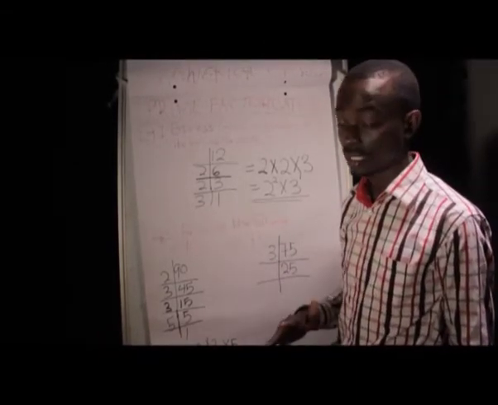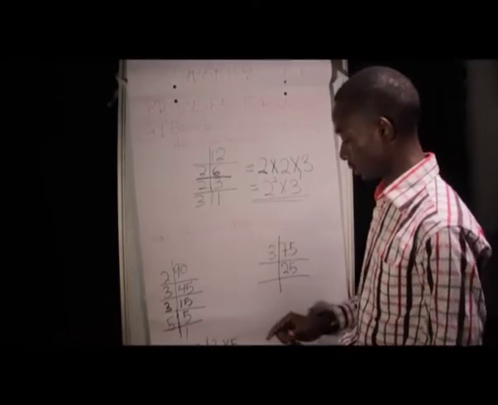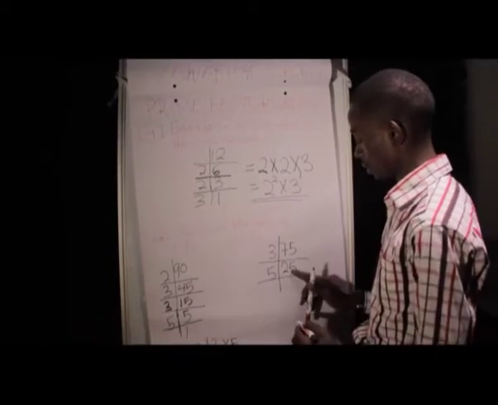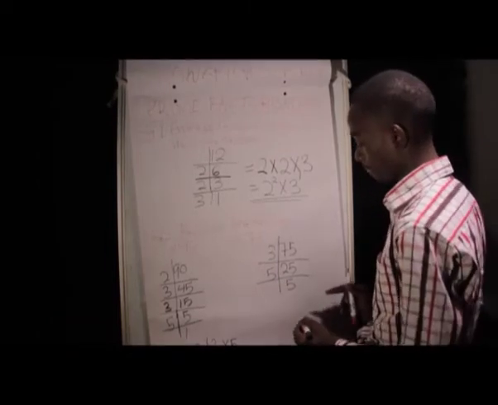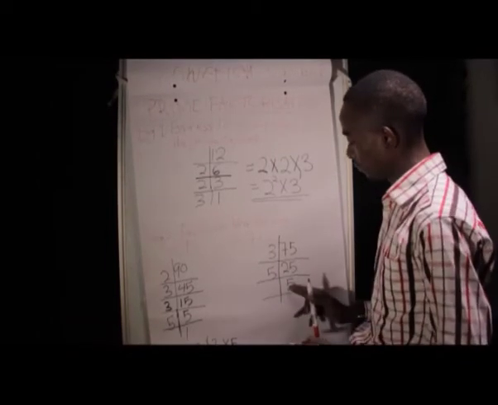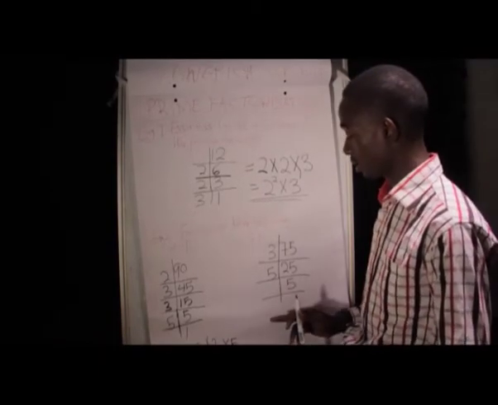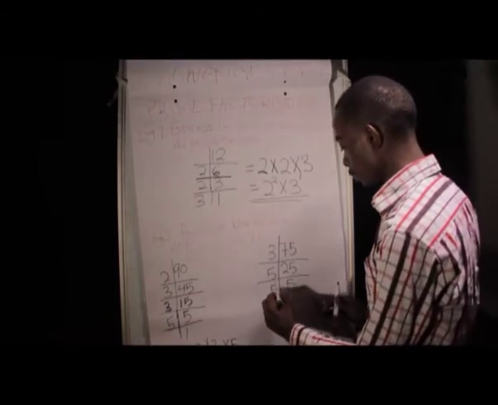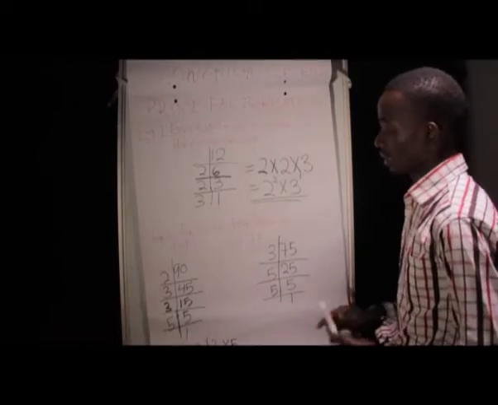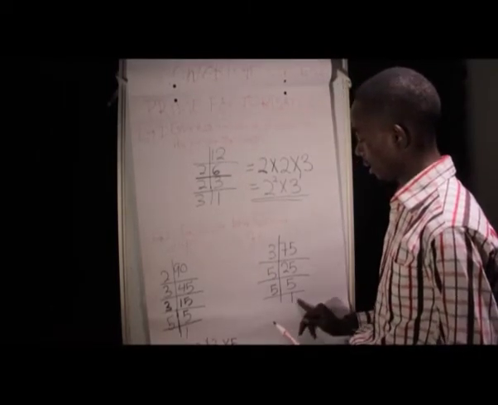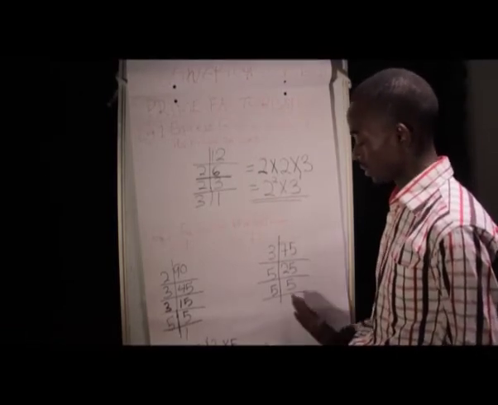The answer is yes, because 25 divided by 5 gives me 5. Meaning 5 divides 25, so I write it there. So 25 divided by 5 is going to give me 5. So I'm still on the 5. Does 5 divide 5? The answer is yes. Because 5 divided by 5, the answer is 1, remainder 0. So I can write my 5 here to show that 5 divided by 5, my answer is going to be 1. And we say that the moment you get 1 as a number here, you stop there and then write the numbers in this column as a product.